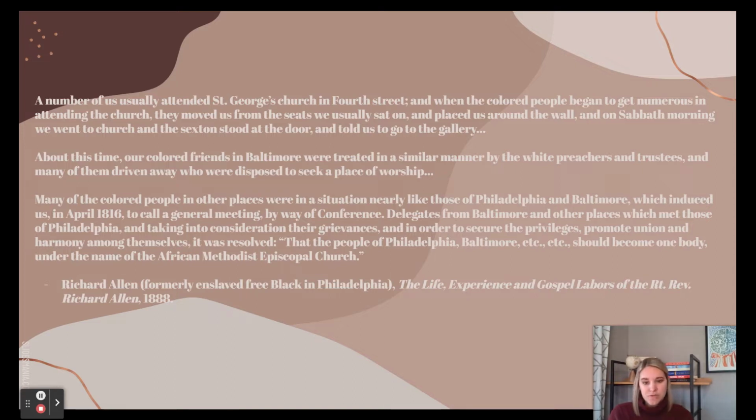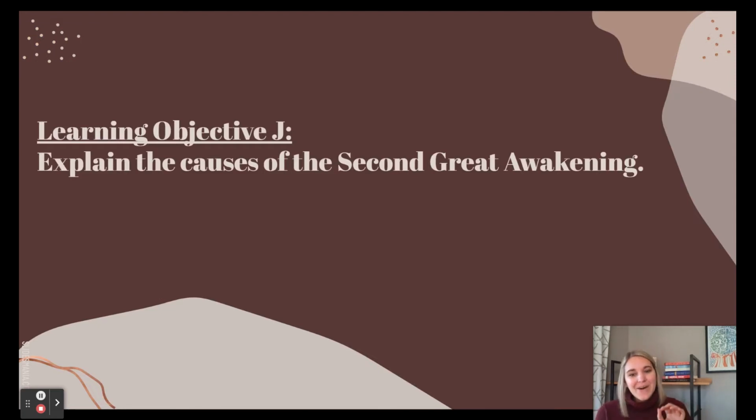Methodist Episcopal Church. So we see this is one example of a new church developing that became very prominent in the United States. We'll continue to talk about this in lesson 4.13, I believe. So I hope that this lesson was helpful for you in really understanding the causes of the Great Awakening as well as the different aspects of it.